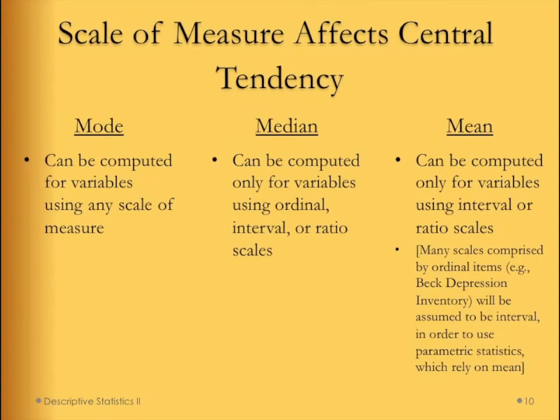As we look at how scales are actually used in research, we will find that many researchers will assume there is no substantive difference between their ordinal Likert type scales and an interval scale. When they can make this assumption, they will then be able to compute a mean score and use the statistics that are appropriate for the mean, such as the parametric statistics we will focus on in this class.